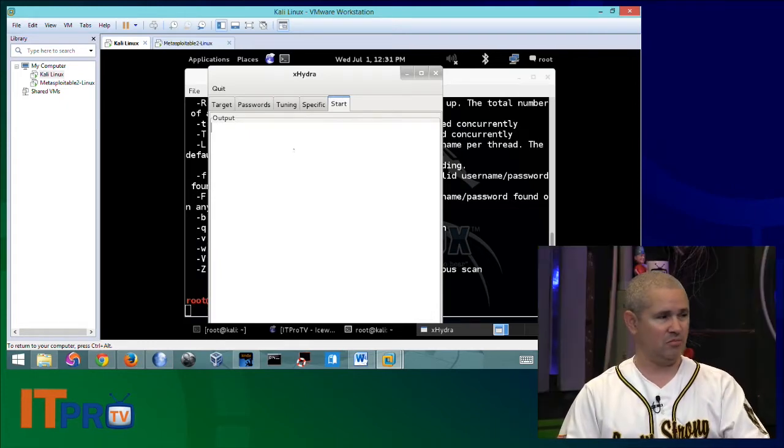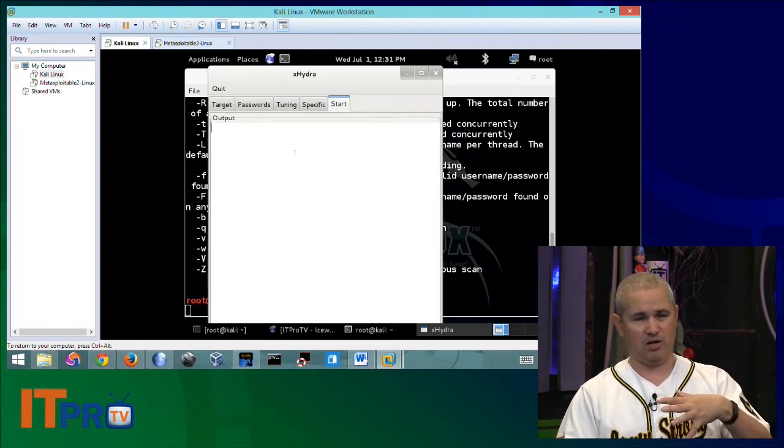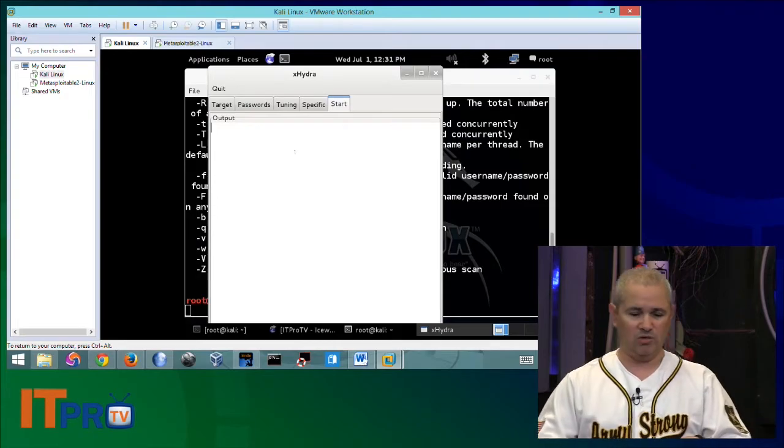That's Hydra, and like I said, Medusa would do the same type of thing. Those aren't the only ones. We've got plenty of other tools that do this. But the thing I want to point to, and we can forget what we're doing here for a second, in my virtual machine, to get away from that. We've got Hydra out here doing this stuff, and we have other tools that require word lists.